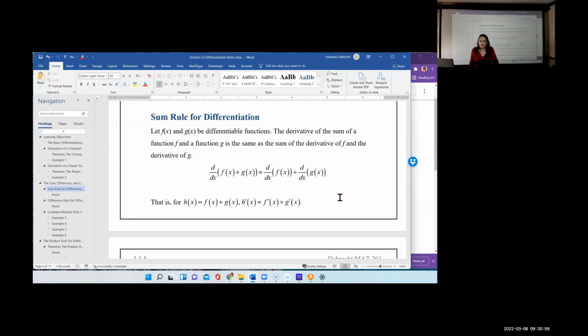The limit of a product is the product of the limits, but that is not true for the derivative, and neither is it for the quotient. So you have to be careful not to apply the rules too far. You can do more with the limit form than you can with the derivative form. So if we have a function h of x, which consists of two functions added together, f of x plus g of x, and we want to take the derivative of h, we just take the derivative of each term individually. So what does that let me do?